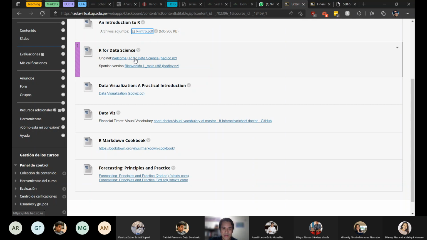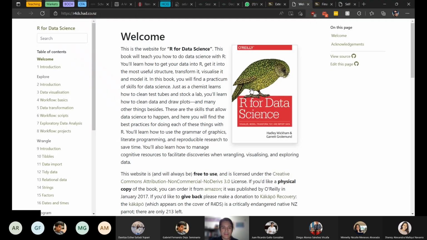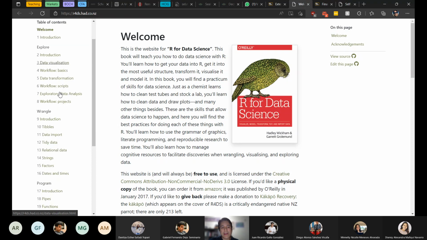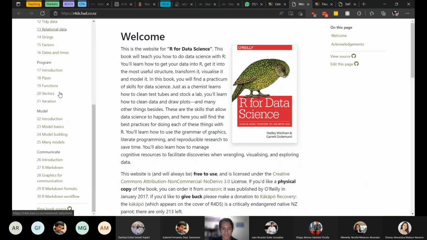The Bible is R for Data Science. It will give you everything you need to know about the basics in R. How do you manage data? How can you see data? How do you do some analysis?